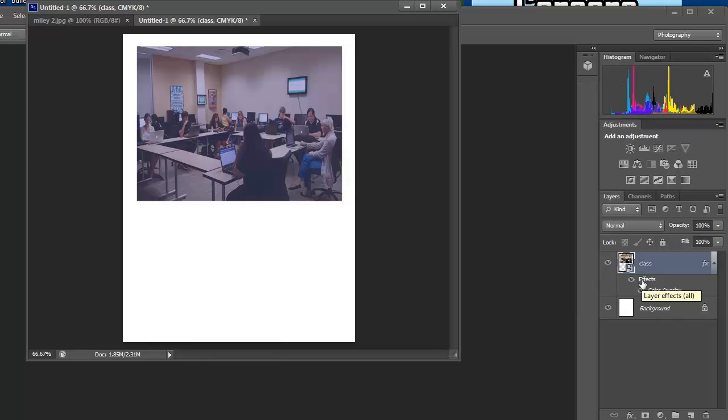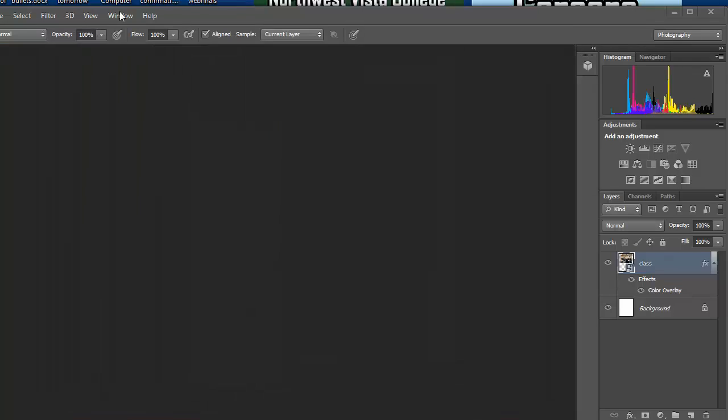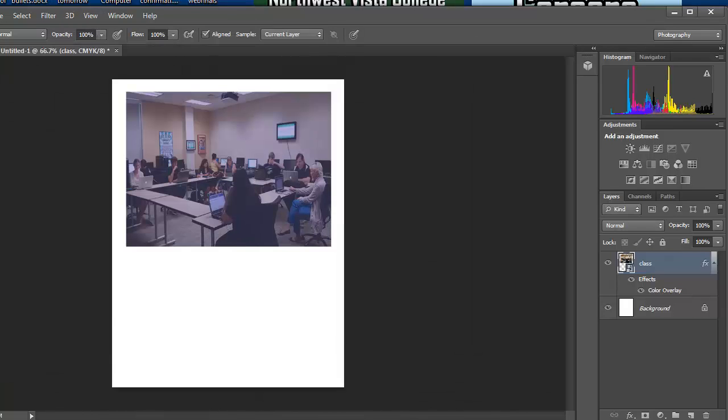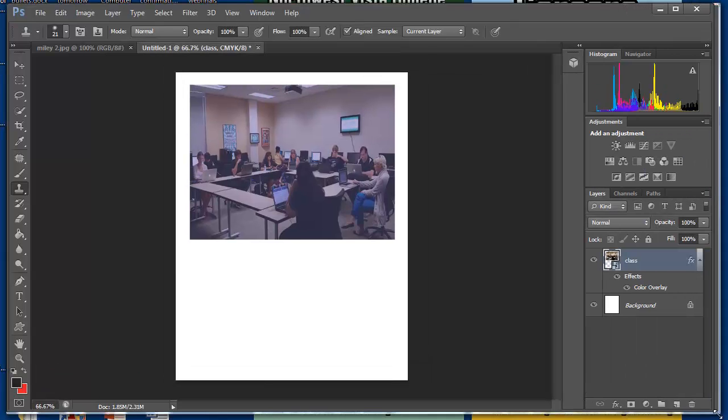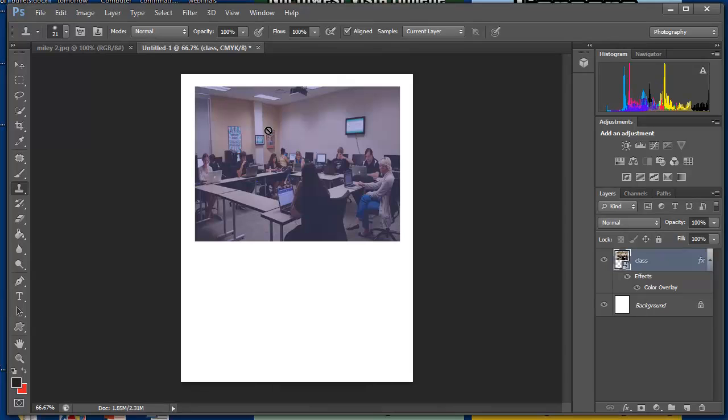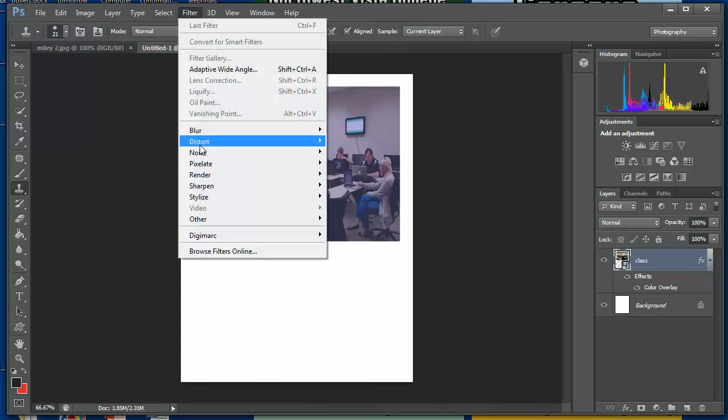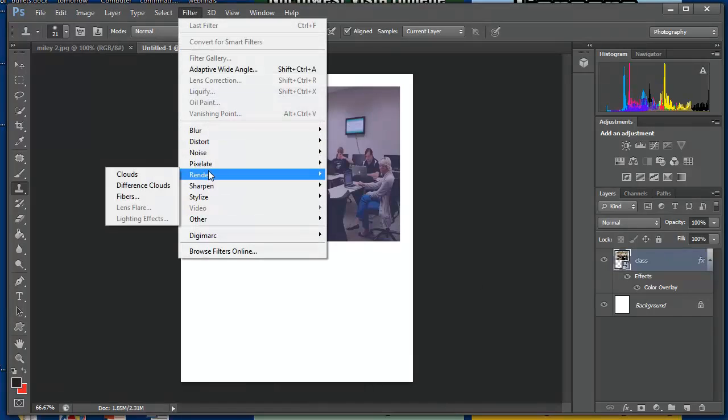Can you go to filter and then go to render and see if it asks you to flatten before you use that? Well, yeah, let's show you what it's going to do. It is a little bit different. If you're not used to using smart objects, the process is a little bit different. So what Joe said, for the benefit of the video, is go to render and use one of the lighting effects.